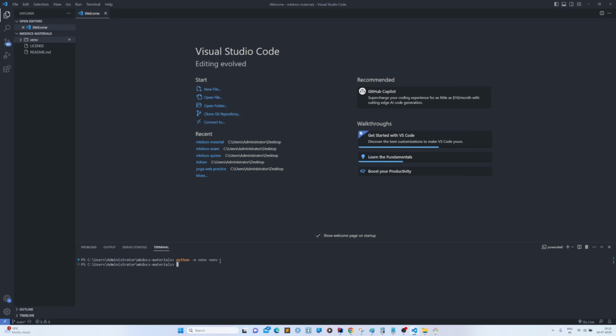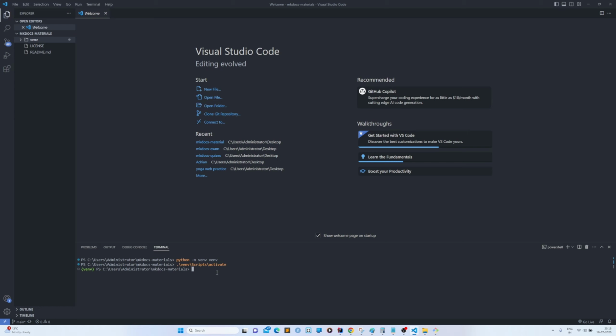Now we have to activate this environment. You can go inside this virtual environment: venv, then inside Scripts, and there is a file called activate. Once you click there, our virtual environment would be activated. Now you can see the venv prefix coming up, which says that the virtual environment is active. You can see what all things are there inside the virtual environment if you want to, but that's not required. That's the only step you need to do.